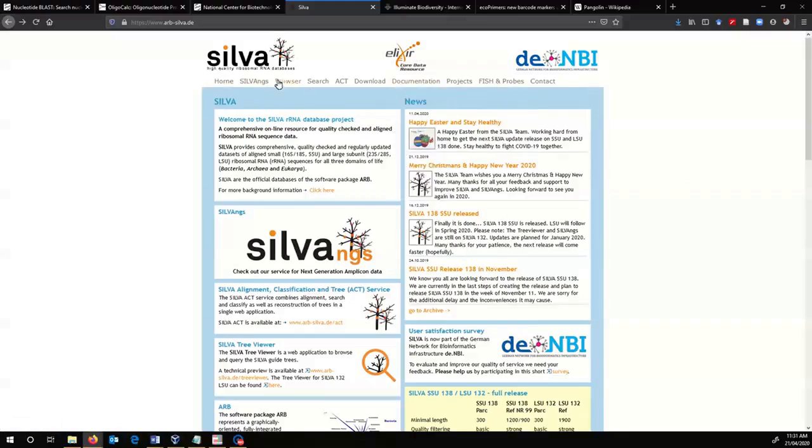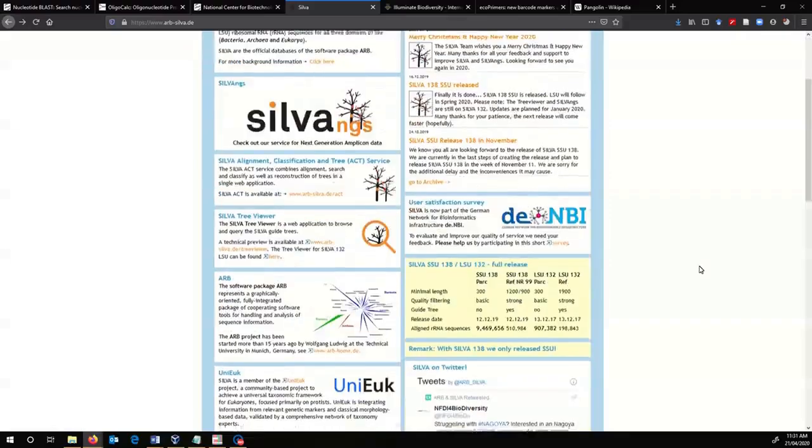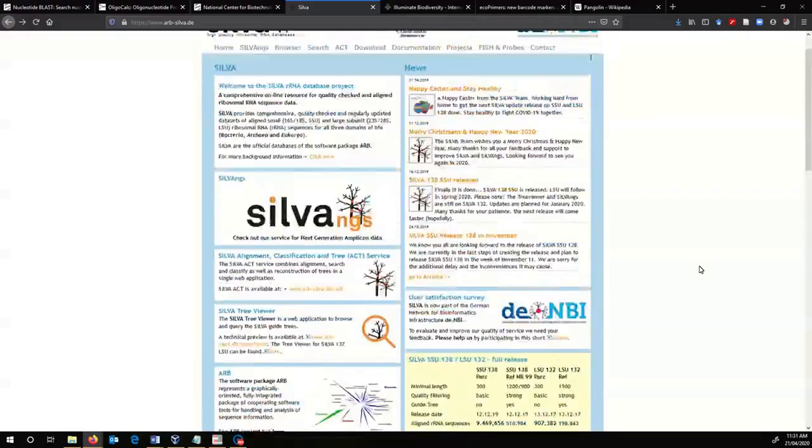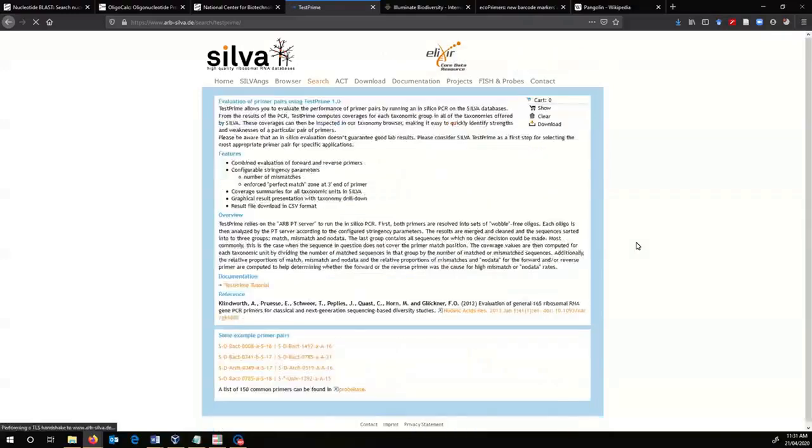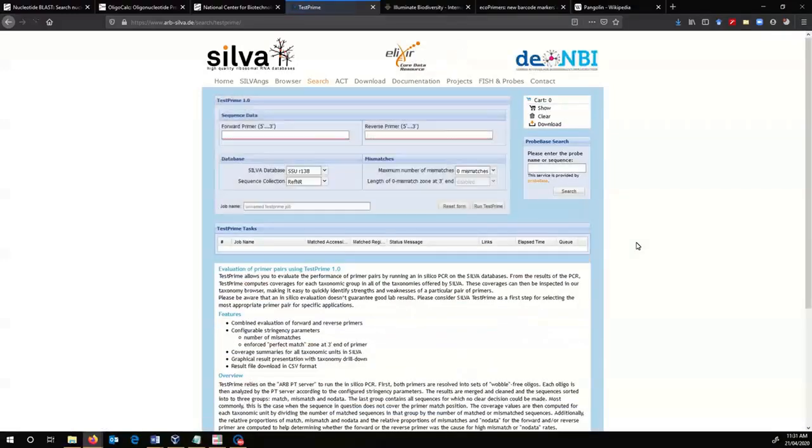So this Silva database is a database for the two nuclear ribosomal RNA genes, the 18S and the 28S. It's actually very good. It's got a lot of information in it, and it does actually have a primer search function in it. So if you are looking at designing a primer set that will amplify from, say, one phylum and not from others, then this is the place you go.